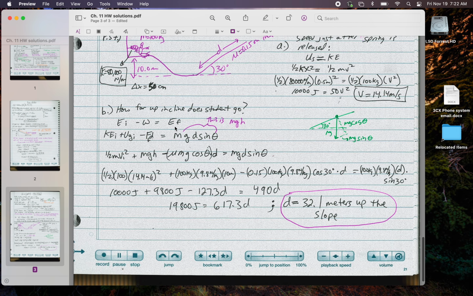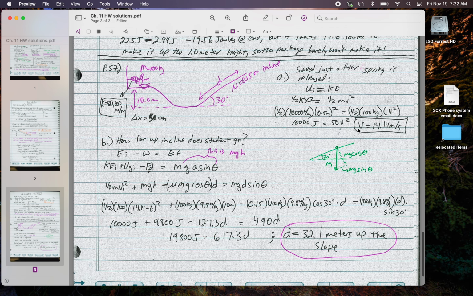So I think about this general equation first, and hopefully you've noticed that I've been writing this out every time and in steps, because it helps me think about what kind of energies are involved. So I start off with, at this spot, not just the kinetic energy I figured out, but also the gravitational potential energy. And then I subtract off the work done by friction up this ramp, and that equals the final gravitational potential energy. But now I have to think about the fact that I don't know the height of this. I only know I'm trying to find this distance.